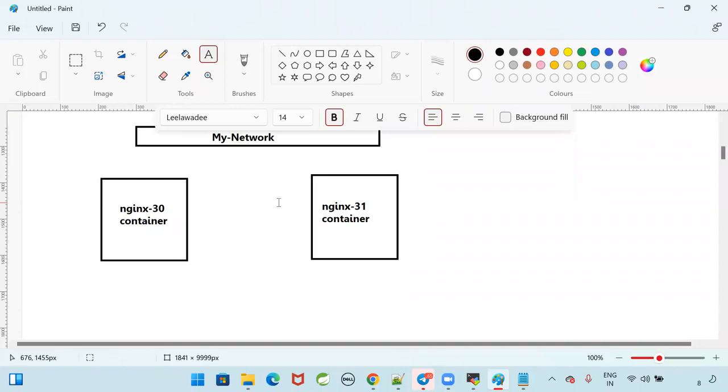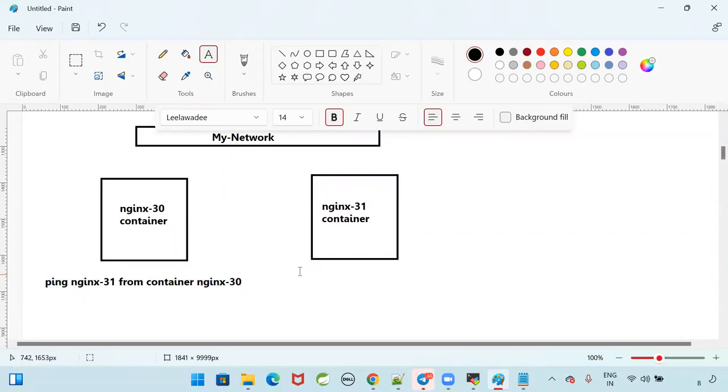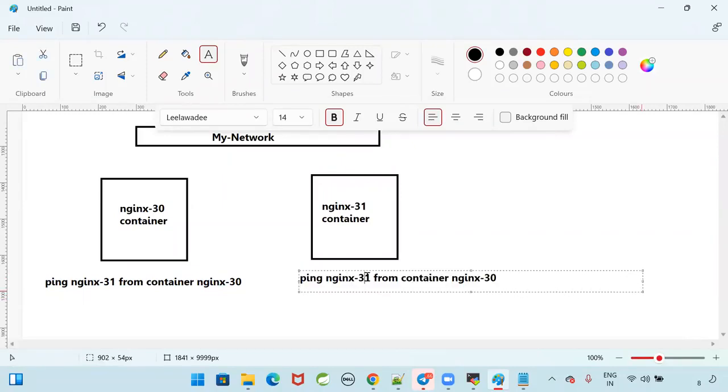Once I attach both containers to my network, I will ping nginx31 from container nginx30. Then I will do the reverse: ping nginx30 from nginx31.